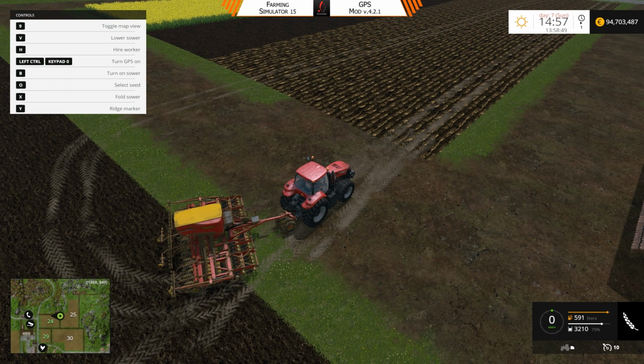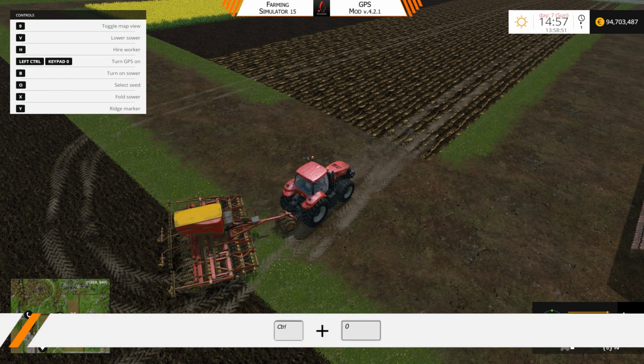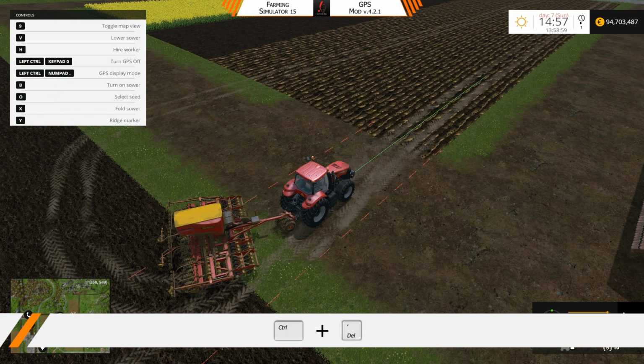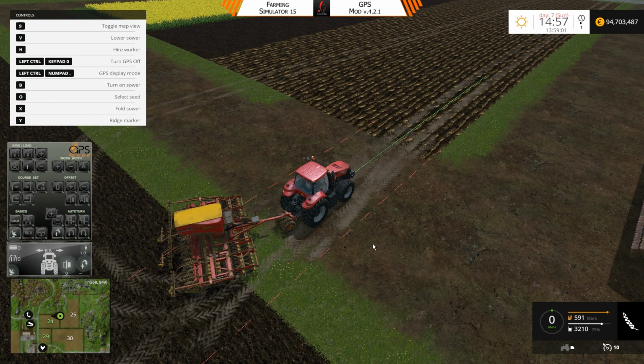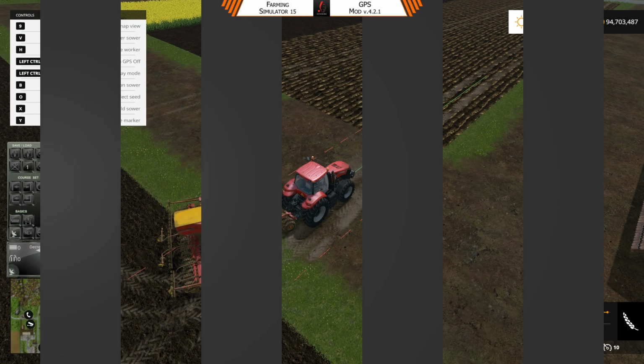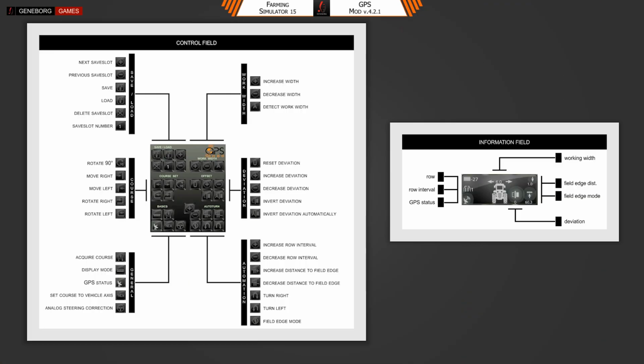The GPS is activated by the shortcut Ctrl numpad 0. There's an information window and a control panel. To switch between them, use the shortcut Ctrl numpad comma. If you hold down the control key, you can click each button with the mouse. Here is a brief overview of what the individual data and buttons on the information panel represent. We will go right into details now.